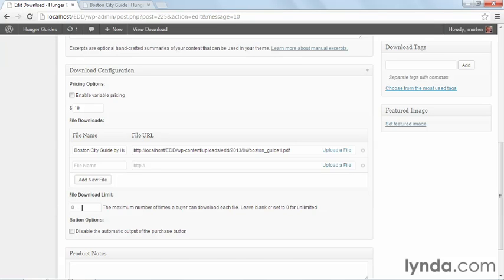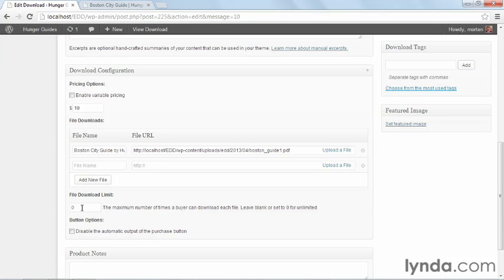But in certain cases, you may want to limit the number of times people are able to download the same file. This could be if you are worried that people might go to different computers and re-download it again and distribute the file in that way, or there could be other reasons. But if you do set a limit to this, chances are people will try to download the file and then something goes wrong, or they delete the file, and then they'll have to contact you again to get the file one more time. So this is a decision you have to make.